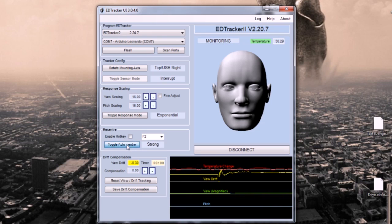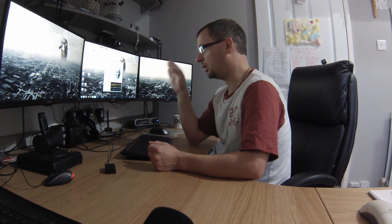There are 4 settings. There's off, there's soft, medium and strong. I find medium works well for me. What this does is the EDTracker will monitor your head position and guess where you're looking ahead, and if it's drifted slightly off it will tug it back in, and this is to combat drift, which you will get in the MPU 6050 versions. It only happens over time.